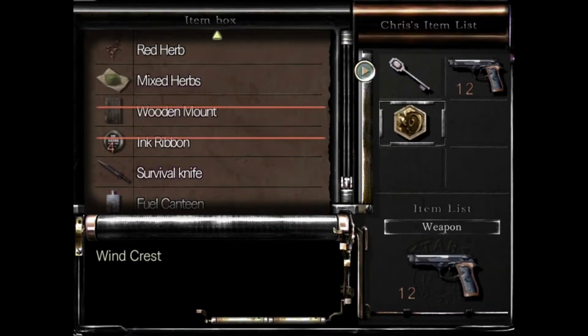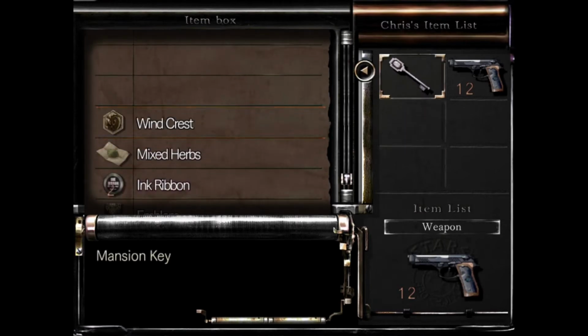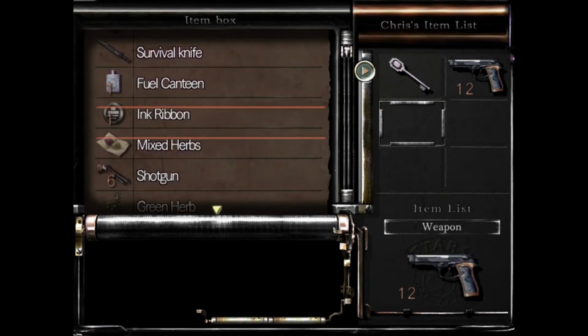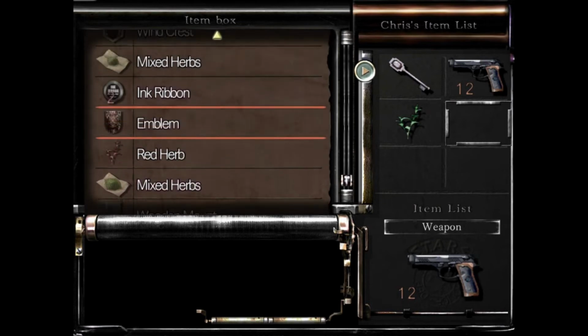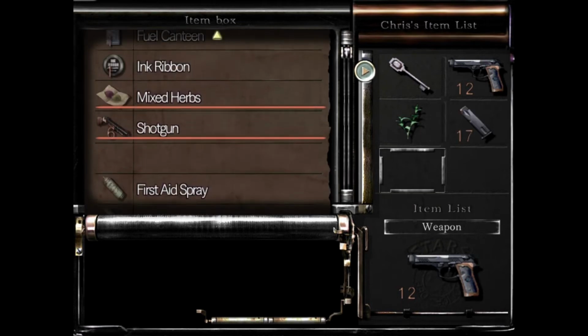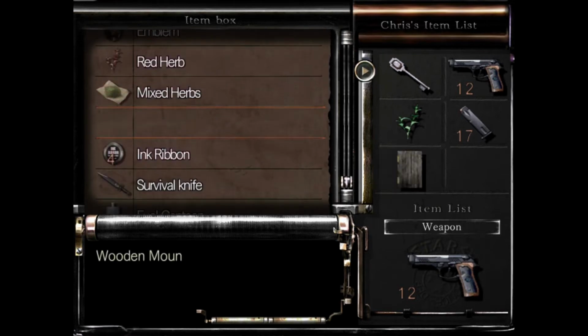Let's put this away for now. I think I have an idea where this is used. There was like an outdoor space where we could put it. I'm just gonna take this green herb back. I'm gonna take the ammo just in case. And there's something that we can do with this wooden mount, actually. I know what to do with this wooden mount. I was being stupid and I didn't realize what you're supposed to do with it.